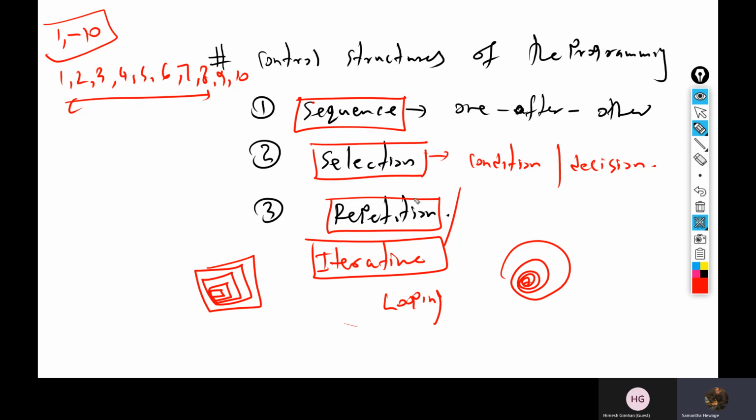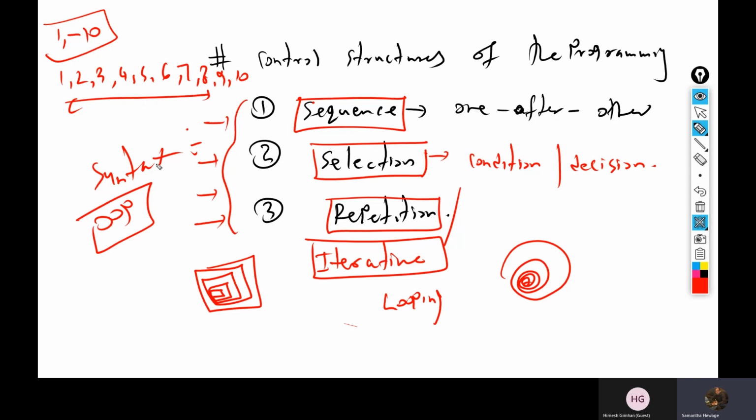Right. So these are the three control instructions. Even in every advanced programming language, only these things are there. So every programmer, every developer, every software engineer should be familiar with these control structures. Depending on the programming language the syntax changes, only that, but the concept is the same. Conceptually, programming, object oriented programming concept is the same. Okay. Now we'll come to the sequence.